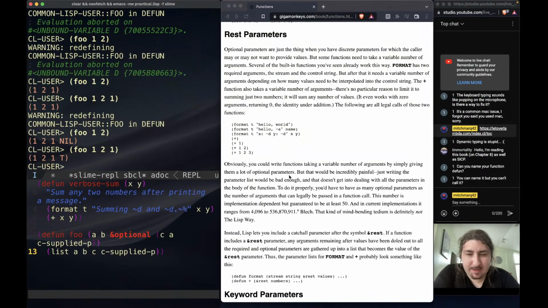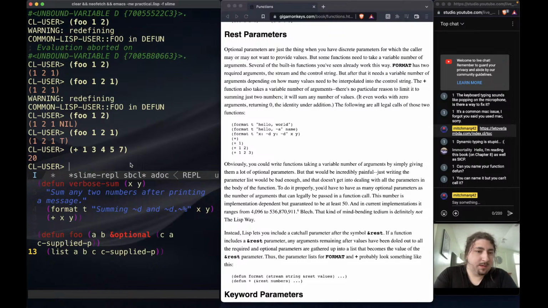Okay, next we have the &rest parameters. Some functions take an arbitrary number of parameters and they can just deal with that. For example, format does that. Plus can do that. You can keep plussing whatever you want, and it'll just plus them all together.